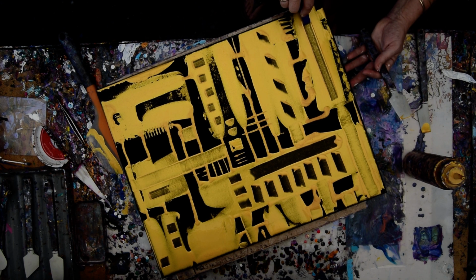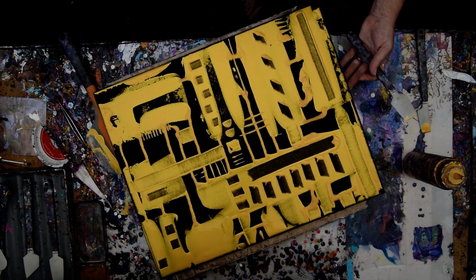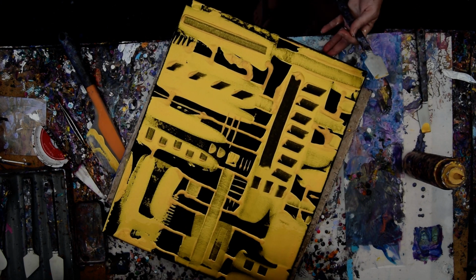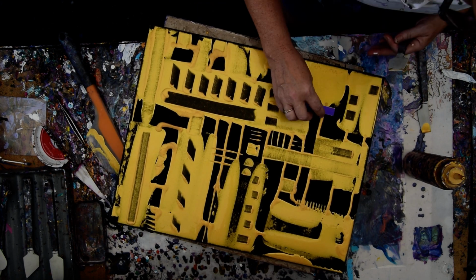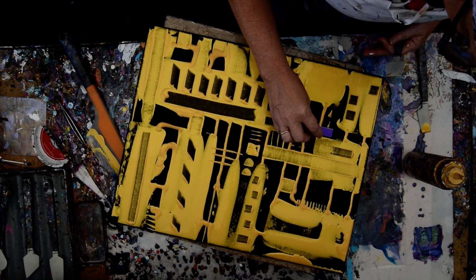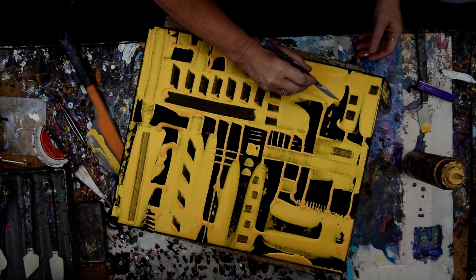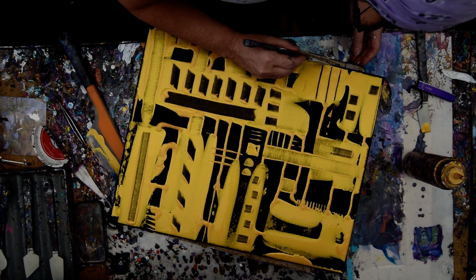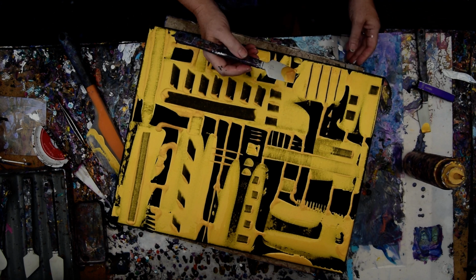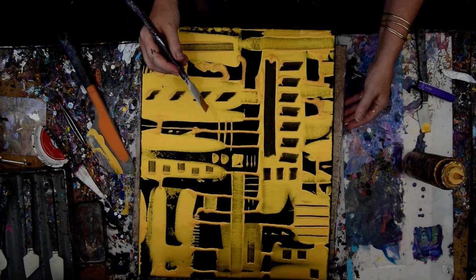But in any case, it'll make different size marks than the marks I've made already. And I'm not hating on how the gold mica powder looks. I kind of like it, actually. How should I put that? I can use the corner of my spatula too. Ooh. Then I'll have that to do something with.